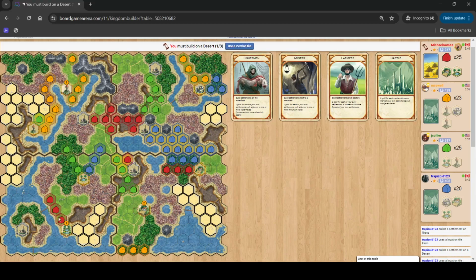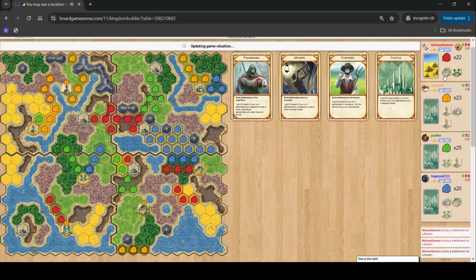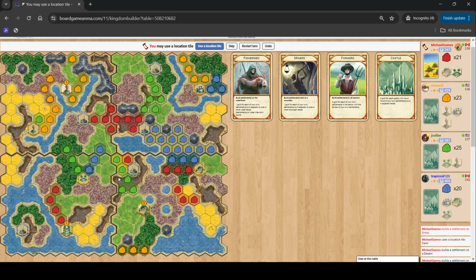4, 4, 3, 4. 4, 4, 3, 4 is my farmer's count, and I'm going to go here. Make sure I'm touching the water at all times. So it's 4, 4, 3, 5, 4, 4, 3, 6, 4, 4, 3, 7. Gotta go here because this is my lowest score. So it's 4, 4, 4, 7, and finally 4, 4, 4, 8.